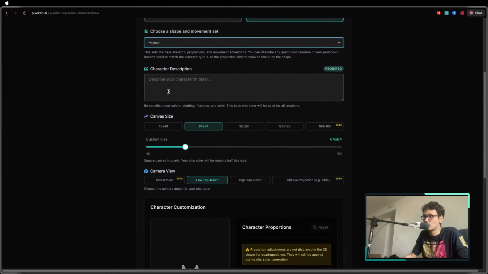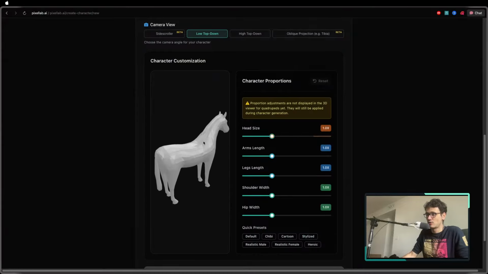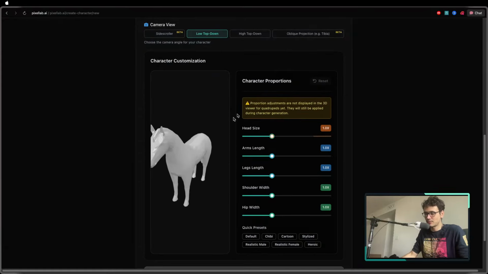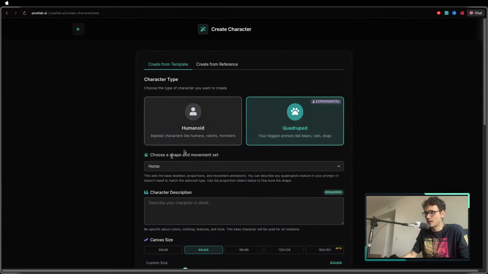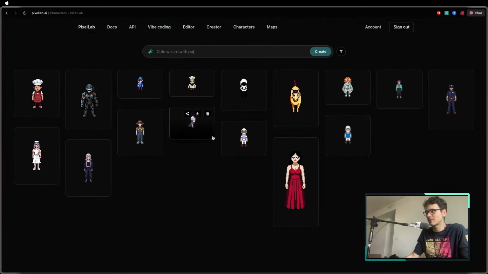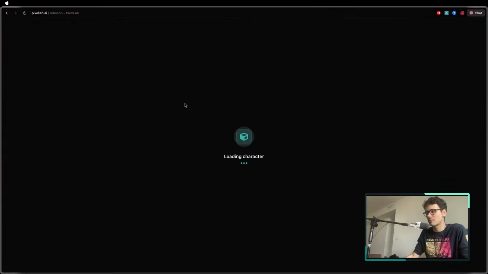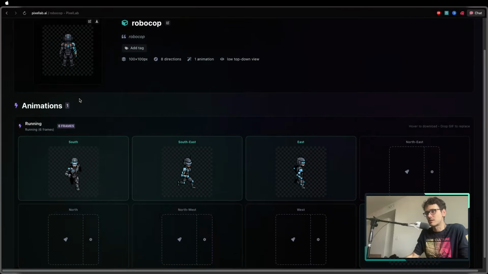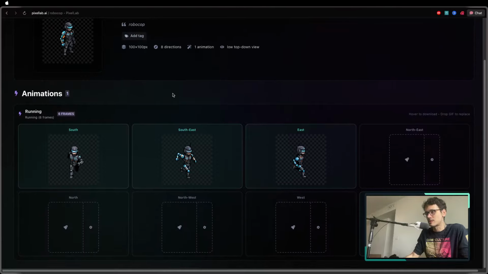For example, if you use the horse template, you can make a deer, a llama, a camel, stuff like that. Oh, yeah, you can definitely do robotic stuff. Look at this guy. This was just a test, you know.